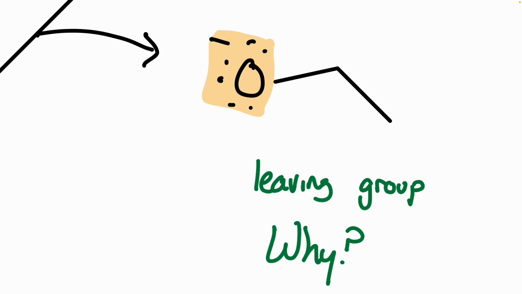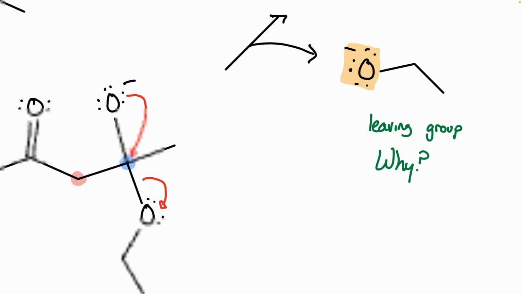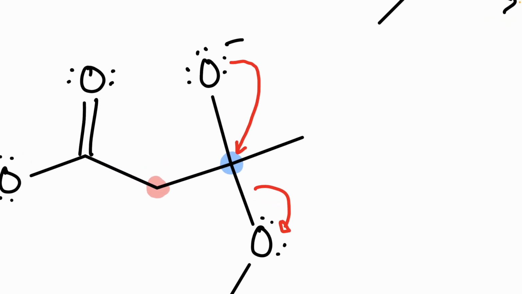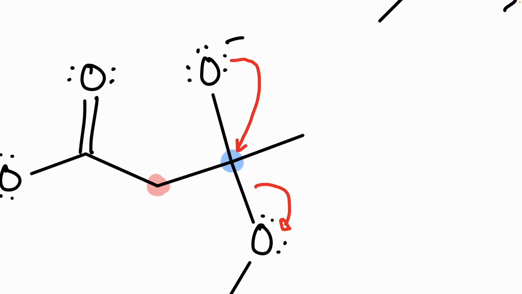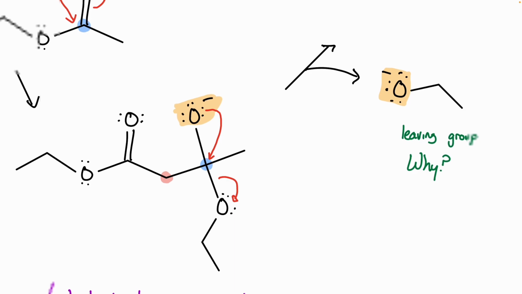Oxygen doesn't love to have a negative charge. We see it a lot, but it's still considered a high energy molecule. It's not like a chloride that's more than happy to have a negative charge. It's a little upset here. But if we look at the previous step, what did we also have? An oxygen with a negative charge. So what's the difference in energy between these two steps? On the one hand, I have an unhappy oxygen. On the other hand, I have an unhappy oxygen, right? So there hasn't been an increase in energy between these two steps.